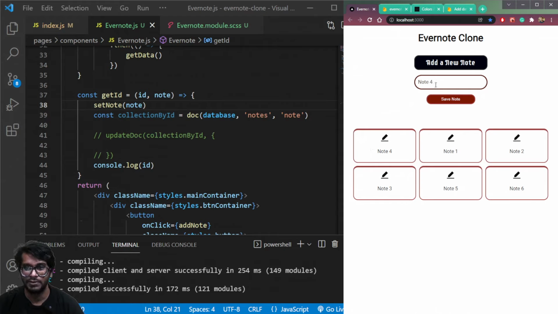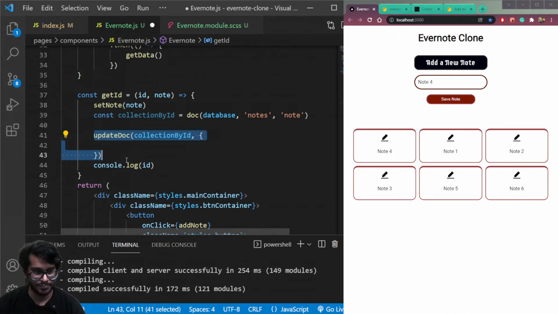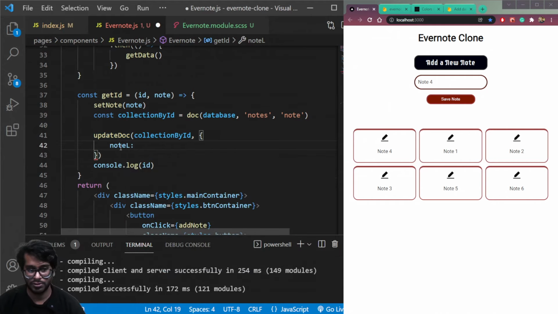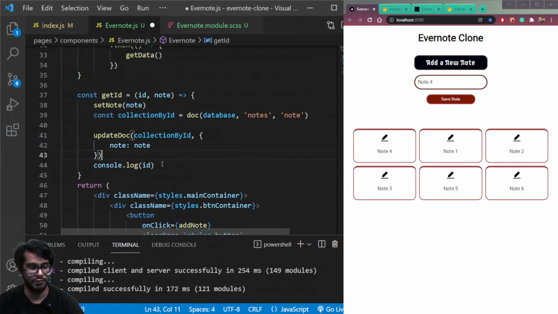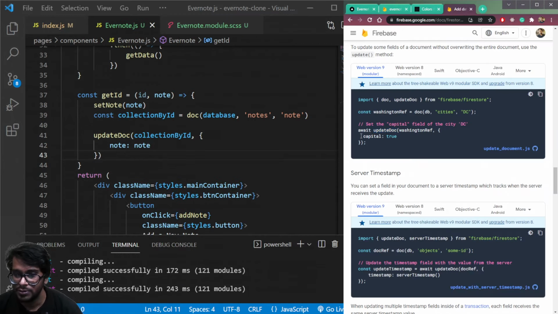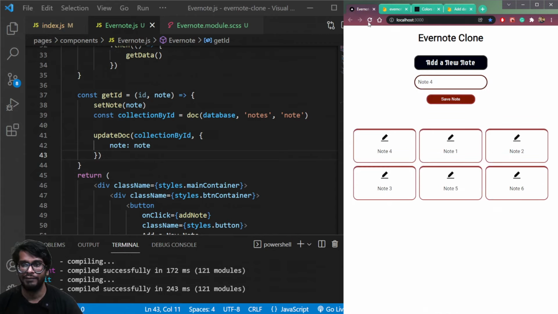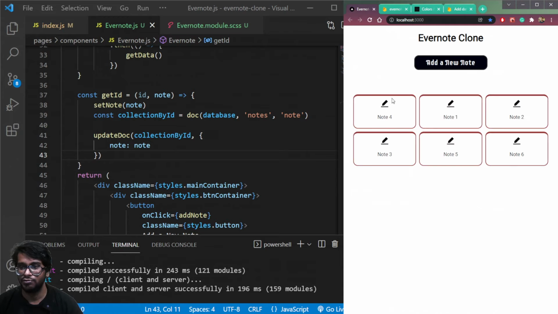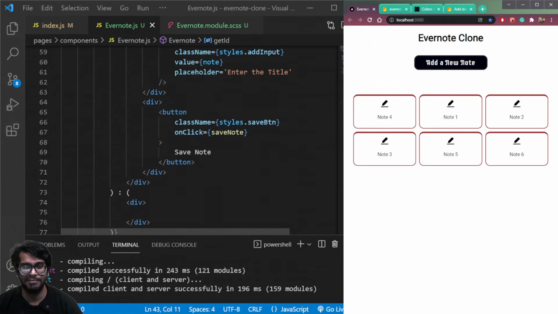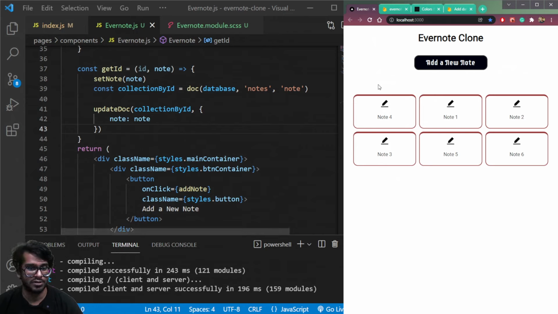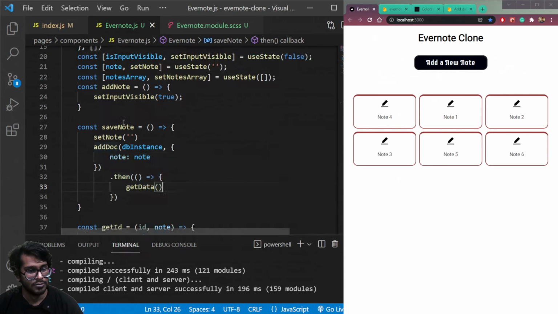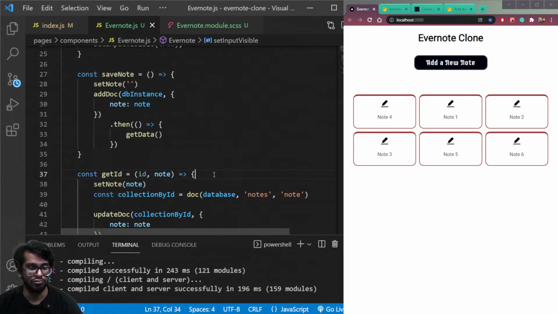So now let's try to see what happens. Click note 4 edit. You see it's here. Now we can use the new note to update our note here. So uncomment this and we can just say note equal to note. We don't need this edit or console.log. So I guess it's now done. So let's try now. Refresh the page. Click edit note, but first. Okay, that's the problem. We have to do this also. So when we click this edit button, this edit input button should show the input box. So where is it? Input, set input visible to true here.